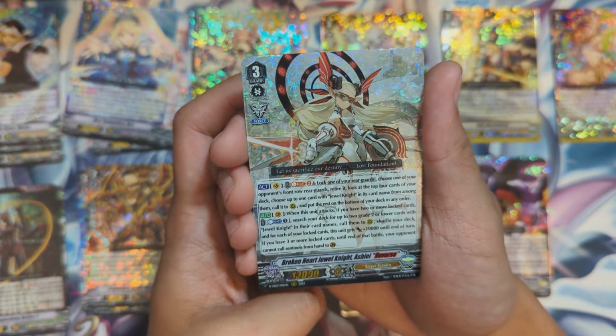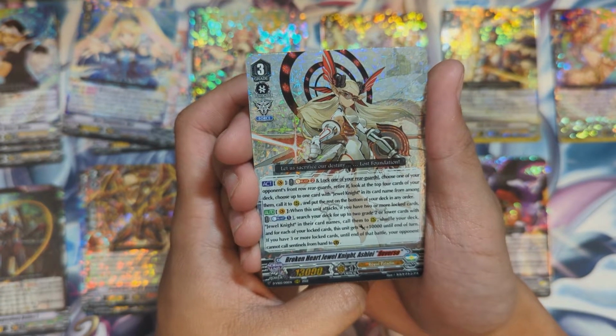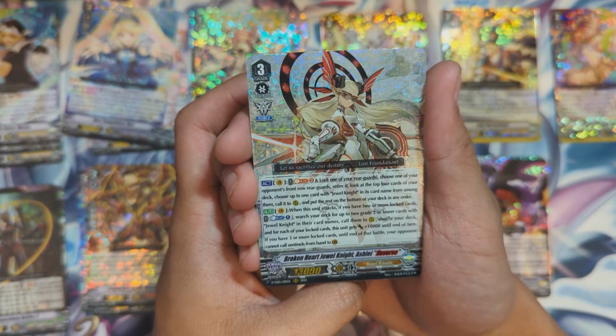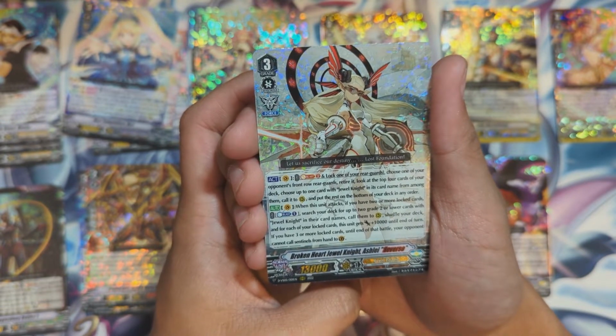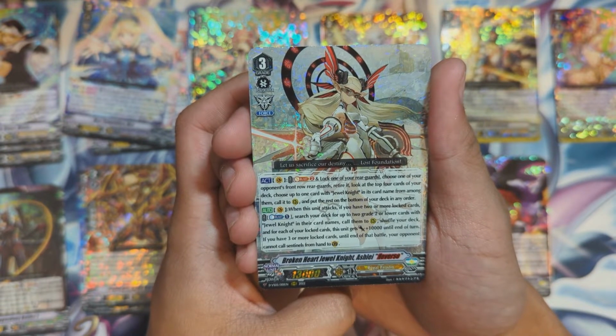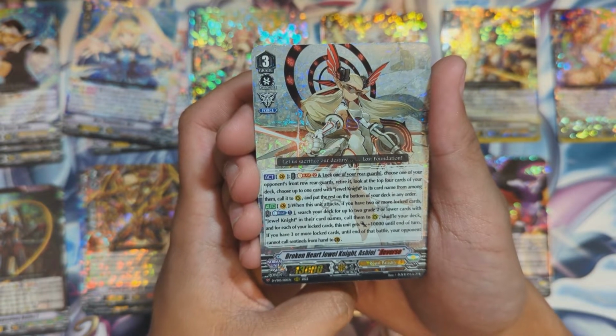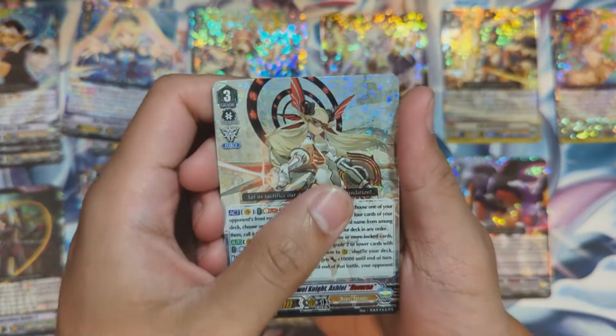When she attacks, if you have two or more locked cards, you can counterblast one. Search your deck for up to two grade two or lower cards with Jewel Knight in their card name. Call them to rear guard, shuffle your deck, and for each of your locked cards, this unit gets plus 10k until end of turn. If you have three or more locked cards, until end of battle, your opponent cannot call Sentinels from hand to Guardian. So, big power slaps. Nice.